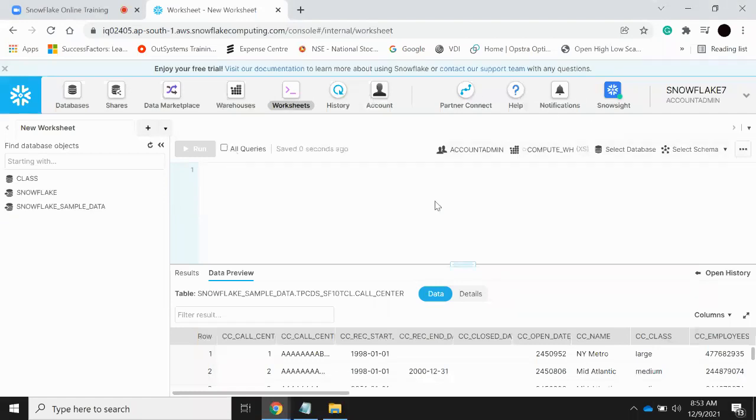Once your free trial account is created and you install the CLI, we will start, and whatever I implement here, you can implement the same from your trial account.